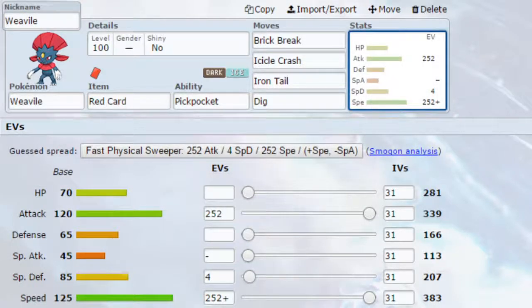So on here I've put Red Card. You're not limited to Red Card at all. You could go for things like Life Orb, Choice Band, you could go any assortment of berries, you could go Leftovers, you could go Fighting type Reducing Berry. Lots and lots of different options you've got on here. Even Weakness Policy could potentially work.